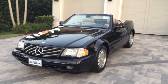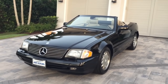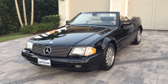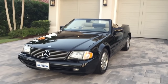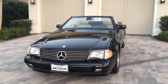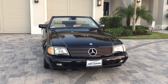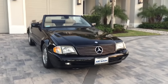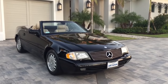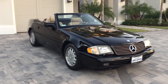The R129 had replaced the R107 — these are all Mercedes-Benz internal chassis numbers. Anyway, this car had really big shoes to fill. The R107, you might know it as the 560 SL or the 380 SL, had been in production since 1972, all the way through its final model year of 1989. And truly, by 1989, it was something of a classic car, even when it was sold new in the showrooms.